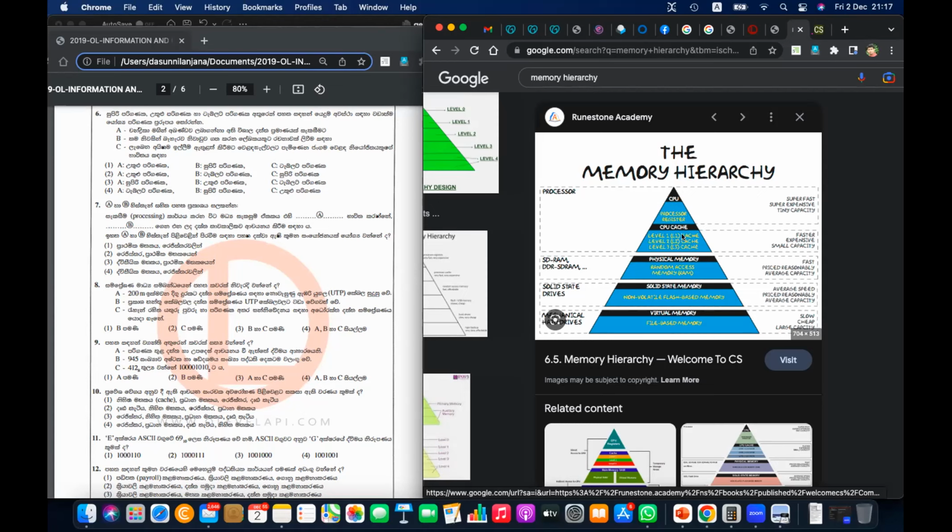Then the plate is okay, somewhat okay, manageable, but that is your main memory. Then your loaf of bread is like the secondary memory. And the remaining things underneath, that is even less expensive, very large, that's like your bakery. Right? That's it. So just remember this hierarchy, then you can answer many questions.